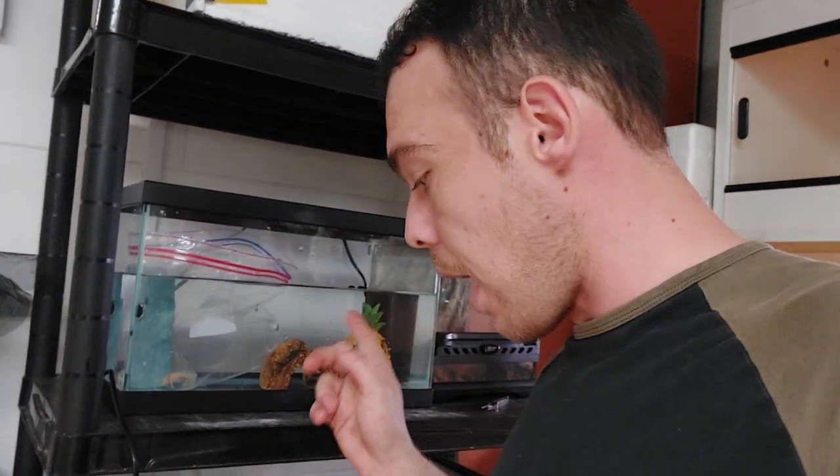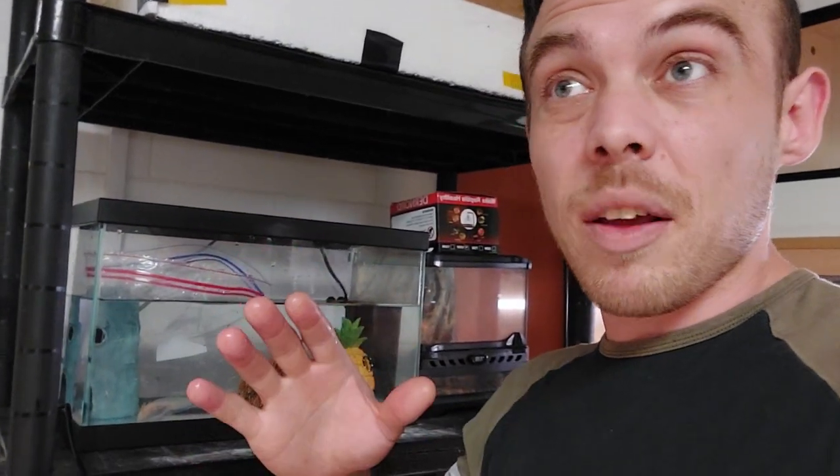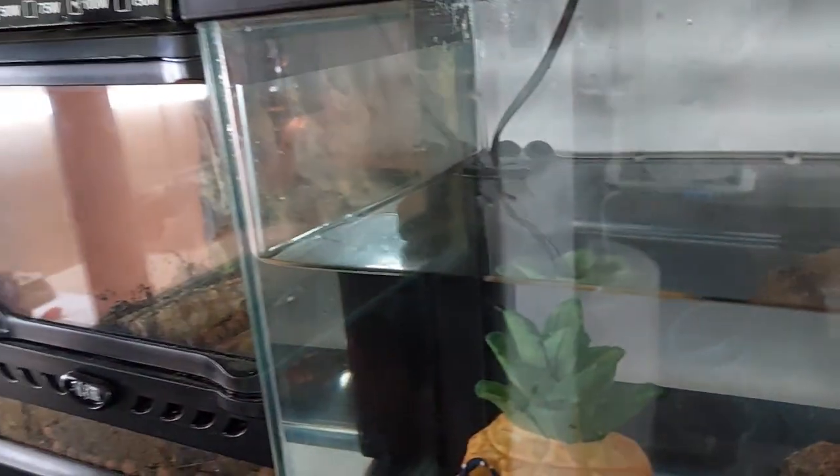We're gonna plug the pump in now, get that blowing around, and then we'll put the lid on and turn the light on at the end. We can have a little look at him, maybe give him a feed towards the end of the day once he's settled in a little bit. Let's give it a go. Where's my plug? There she is.